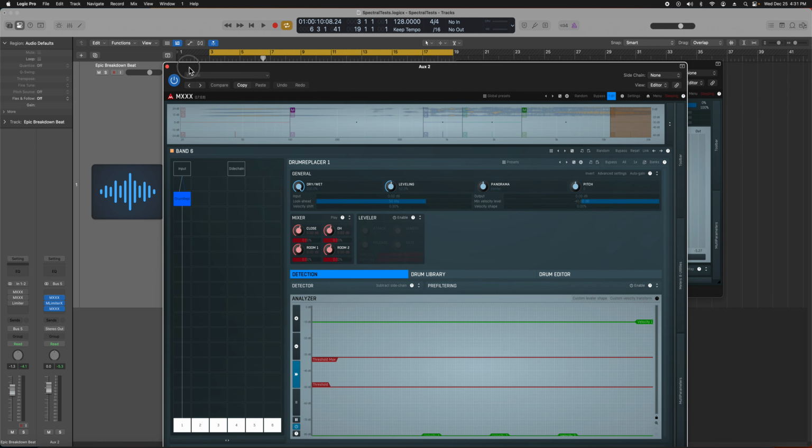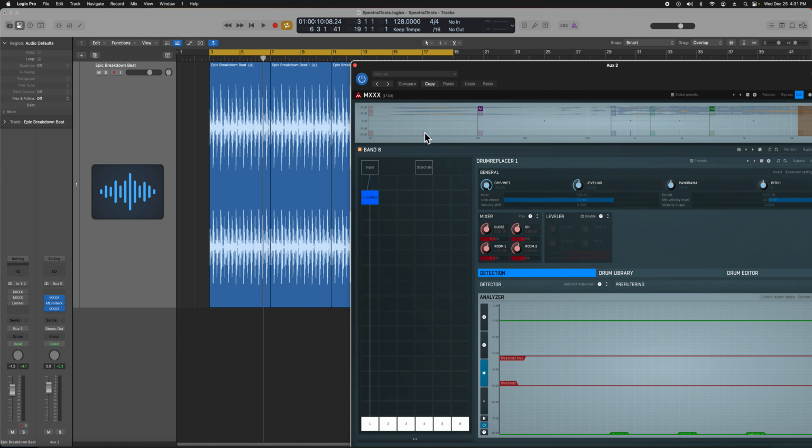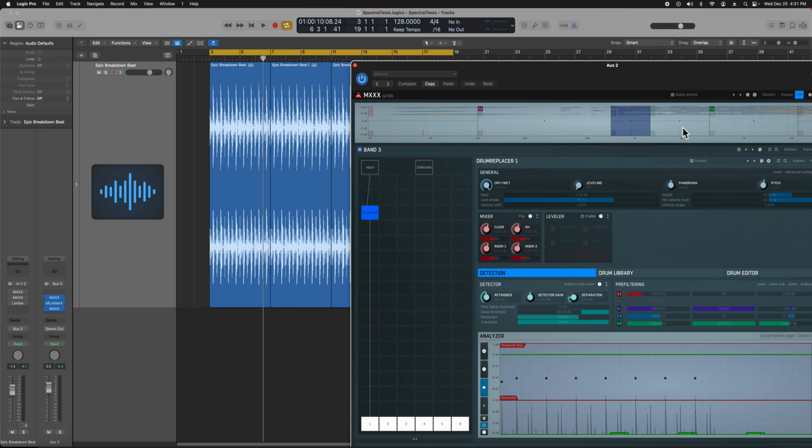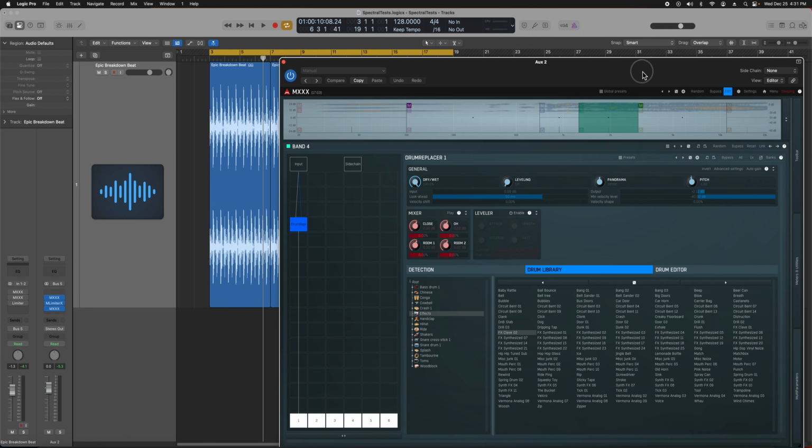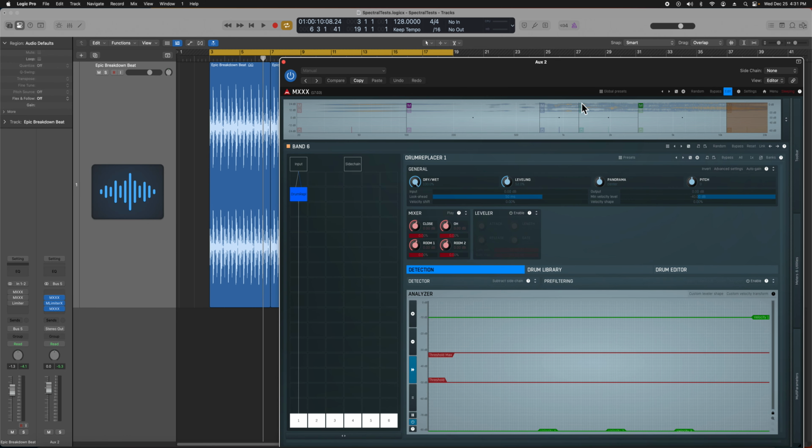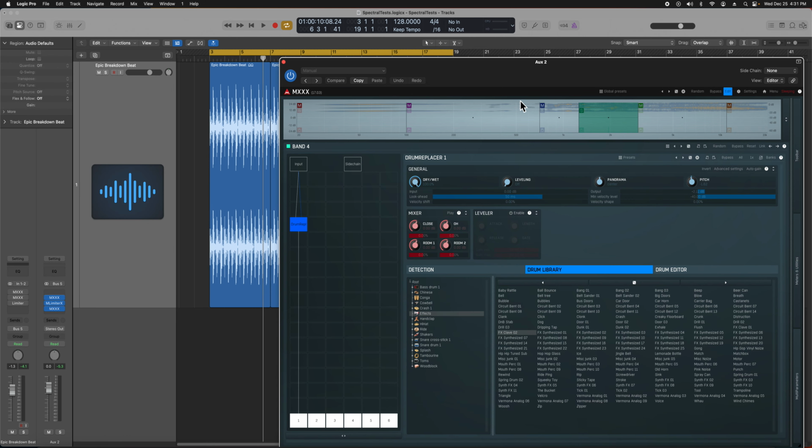Now, this is to get an idea of how you can do this. I have a MDrumReplacer on all of the critical parts of the mix where I thought I'd be able to isolate. So I have the little bell sound that I isolated. And in reality, that sounds like this. So you have that weird popping bell sound.